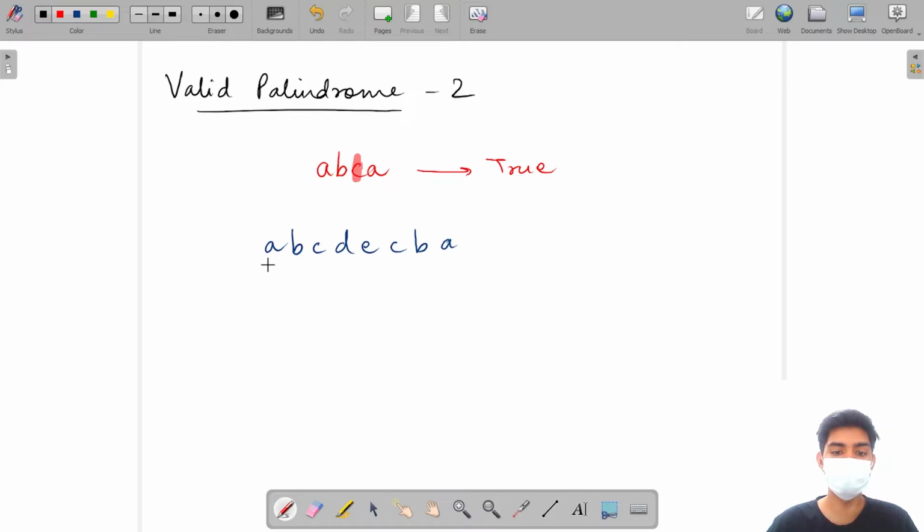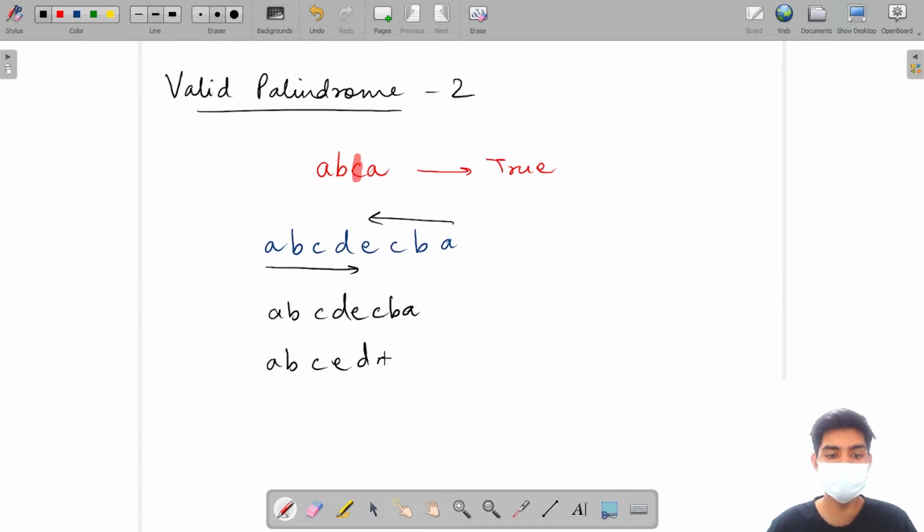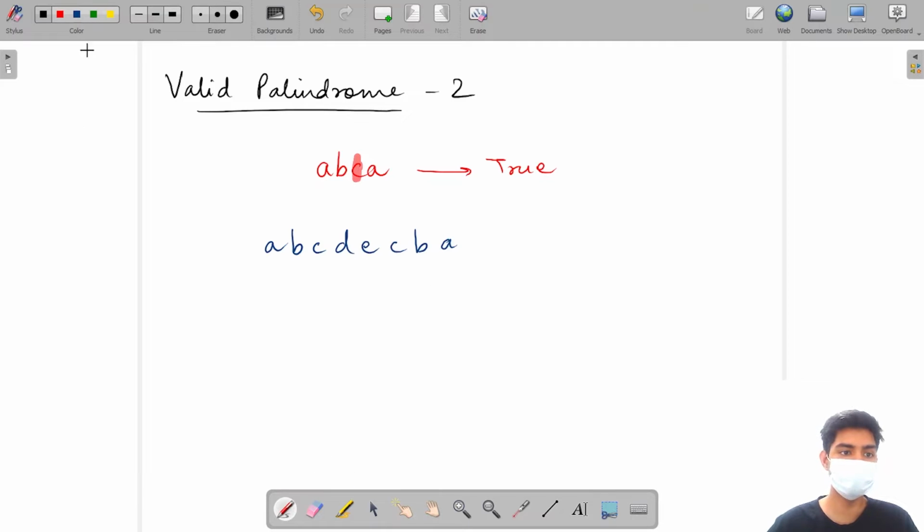If I read it from the front, I will get A, B, C, D, E, C, B, A. If I read it from the back, I will get A, B, C, E, D, C, B, A. This is not the same, but if I decide to remove this E from it, I will get A, B, C, D, C, B, A. Now this is a palindrome.